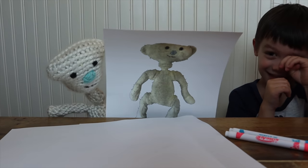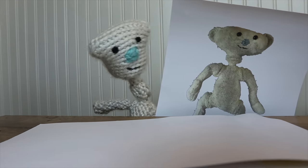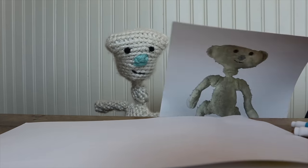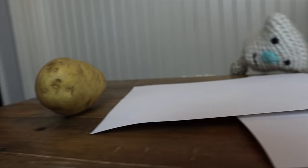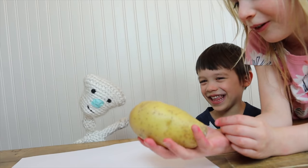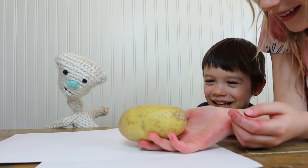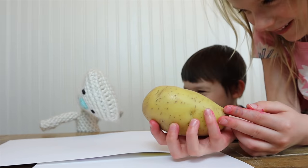And I think that I colored this with my, I had brown. And I had brown. And then for the nose, I had brown. So I made this. But why is your nose blue? So I colored this one with brown and brown. And I had a potato. What? How did you make a real potato? This is a real potato. I had brown. Okay. And I also had brown. Okay. And then I used brown.